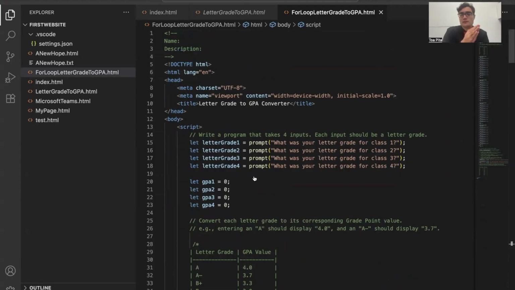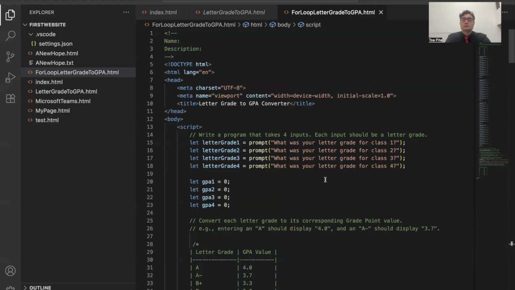Anytime that you find yourself copying and pasting code, I want you to ask yourself, could I do this as a loop? I'll come back to this question again because there's two ways to handle repetitive code that we learn in this course. But the first one is loops. So if you're doing something over and over again, ask yourself, could this be a loop? And in this case, this can be.